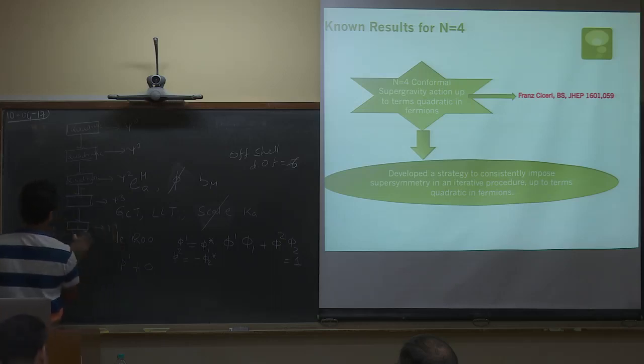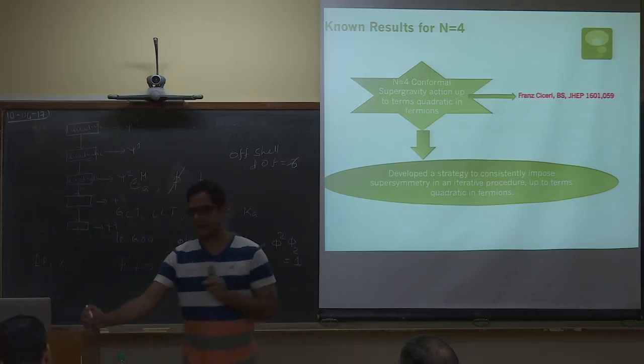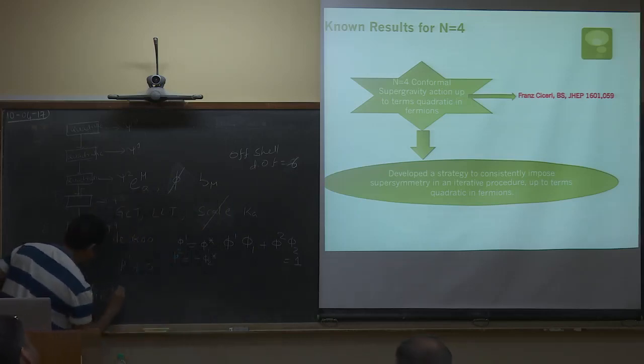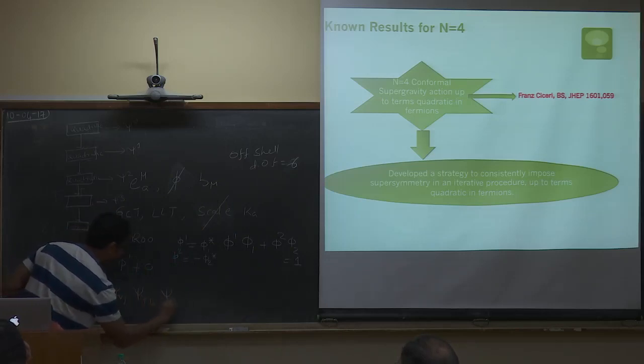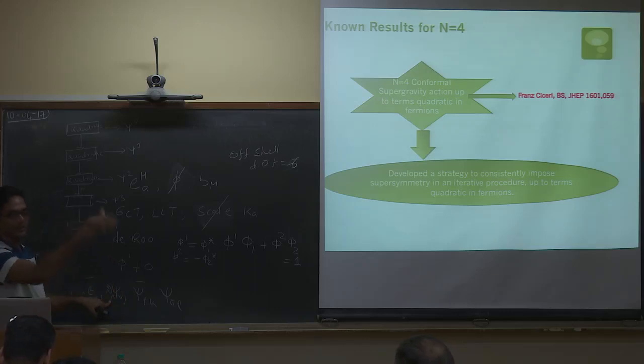But it will terminate at psi 4 because the space-time indices of the gravitino should be completely antisymmetric. The reason was the following: under supersymmetry, psi mu goes to D mu epsilon. If I do an integration by parts, this D mu will come and hit one of these gravitino nodes, and only if it is antisymmetric in mu and nu can I write this as a curvature and a bunch of other gravitino nodes and other gauge fields. That is the only way I can cancel the supersymmetric transformation, and only if it is antisymmetric in mu and nu.